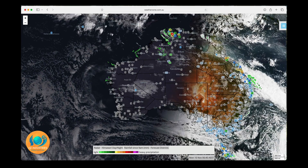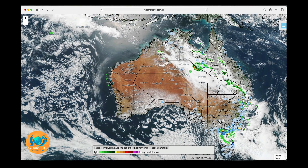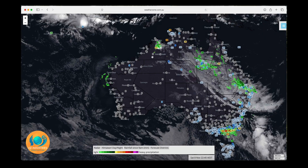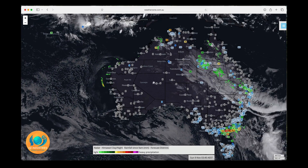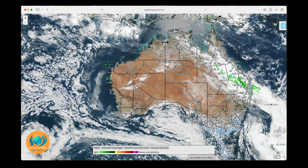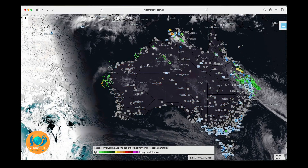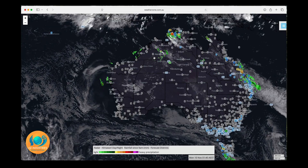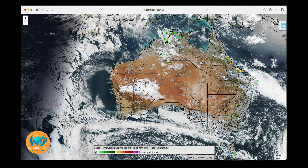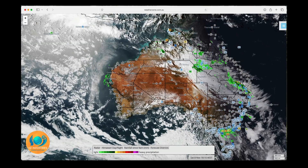There are showers and storms clearing on the east coast of Queensland. Storms will build across to the Top End following this trough once it moves offshore, and then we'll see a rebuilding phase of storms through the western interior of Western Australia — from the Kimberley down through into WA's interior. This will precede the next tropical wave moving from the northwest, with a frontal system to the south moving across the greater east of the country. Widespread storms are building from as early as midweek — and when I say widespread, I mean Western Australia, the Northern Territory, South Australia, Queensland, parts of New South Wales, and parts of Victoria and Tasmania. Every state and territory is expected to see some elevated weather over the next week ahead.